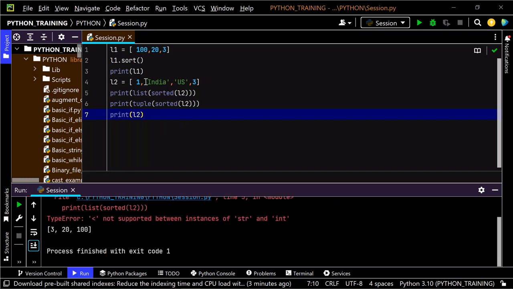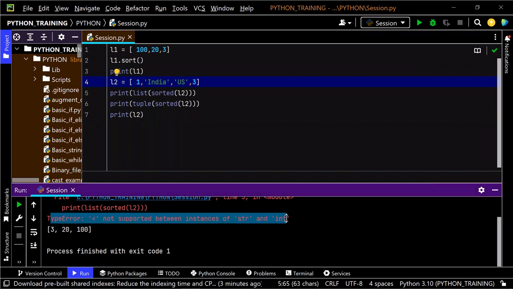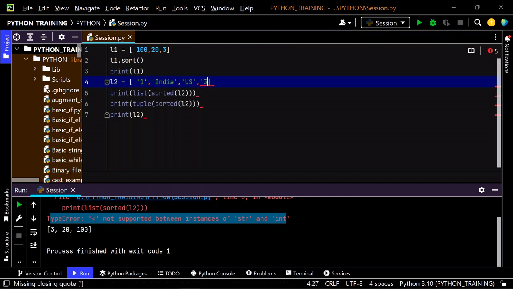Okay, one thing you should notice, here it says type error, because this is actually expected. Why? Because we have a number versus a string. If you want to do sorting, remember guys, we cannot compare a number or floating point with a string. We can only compare within strings.